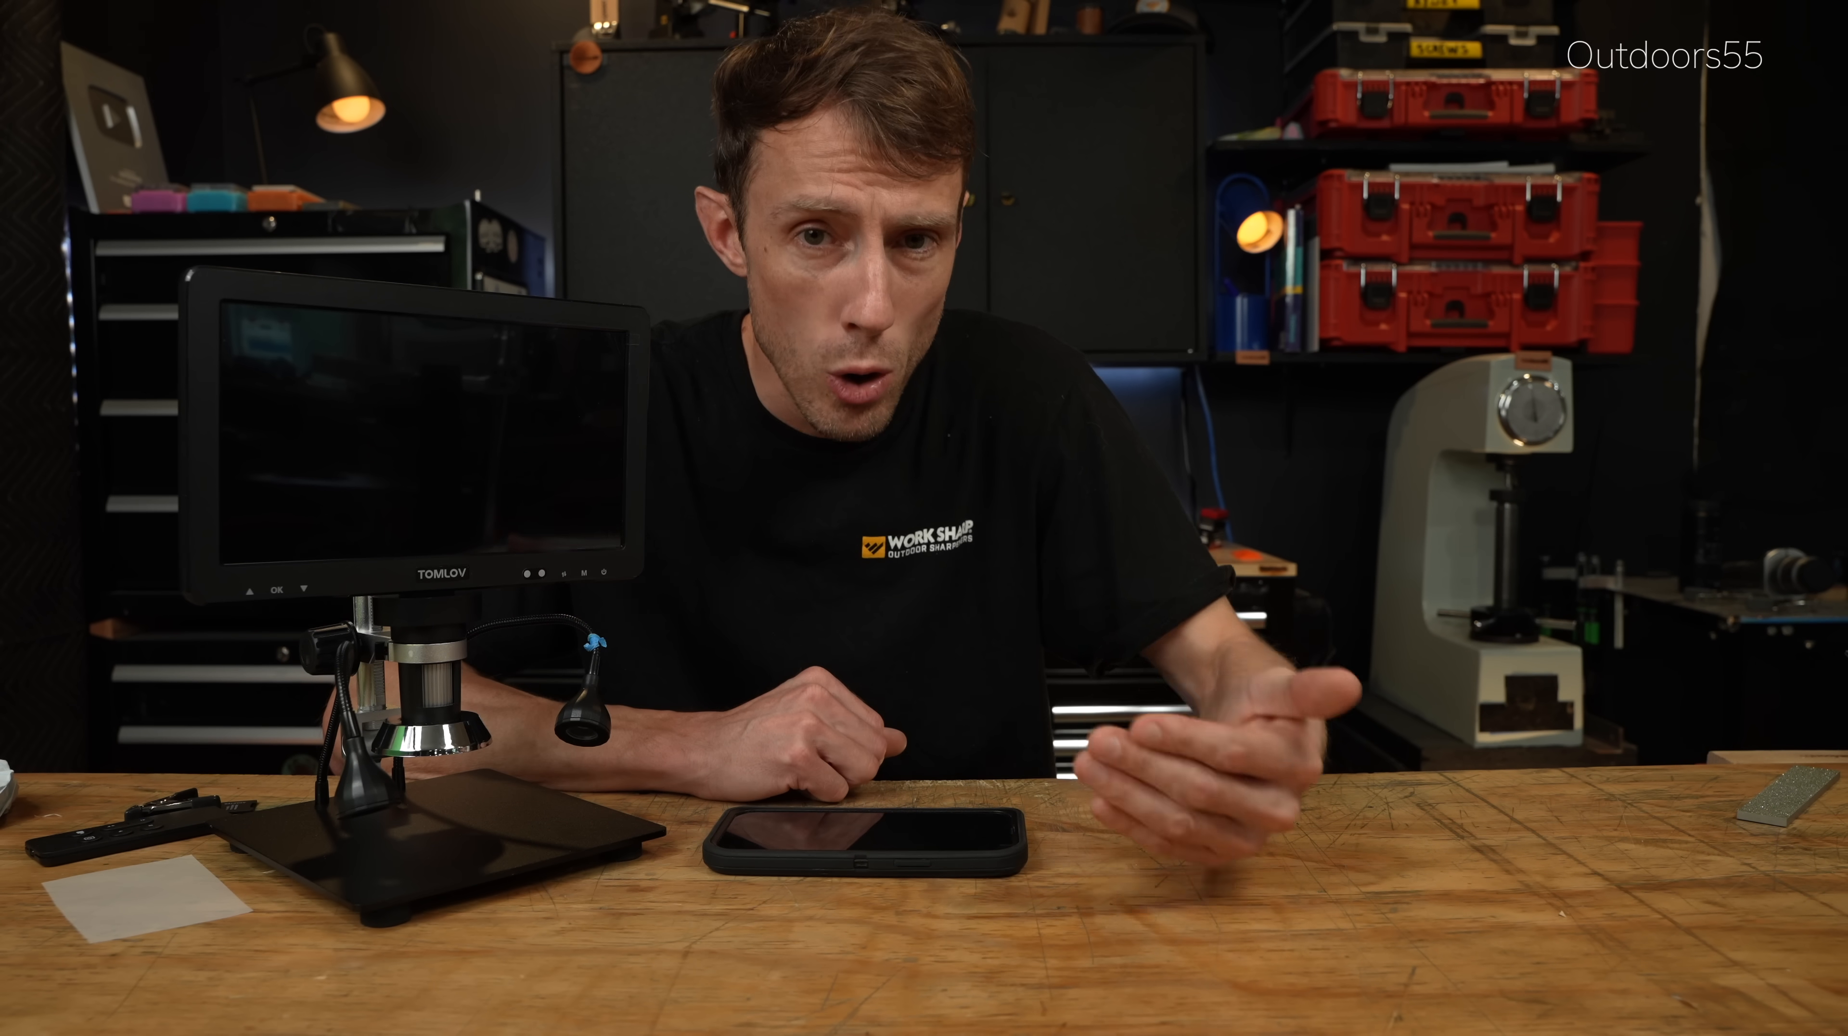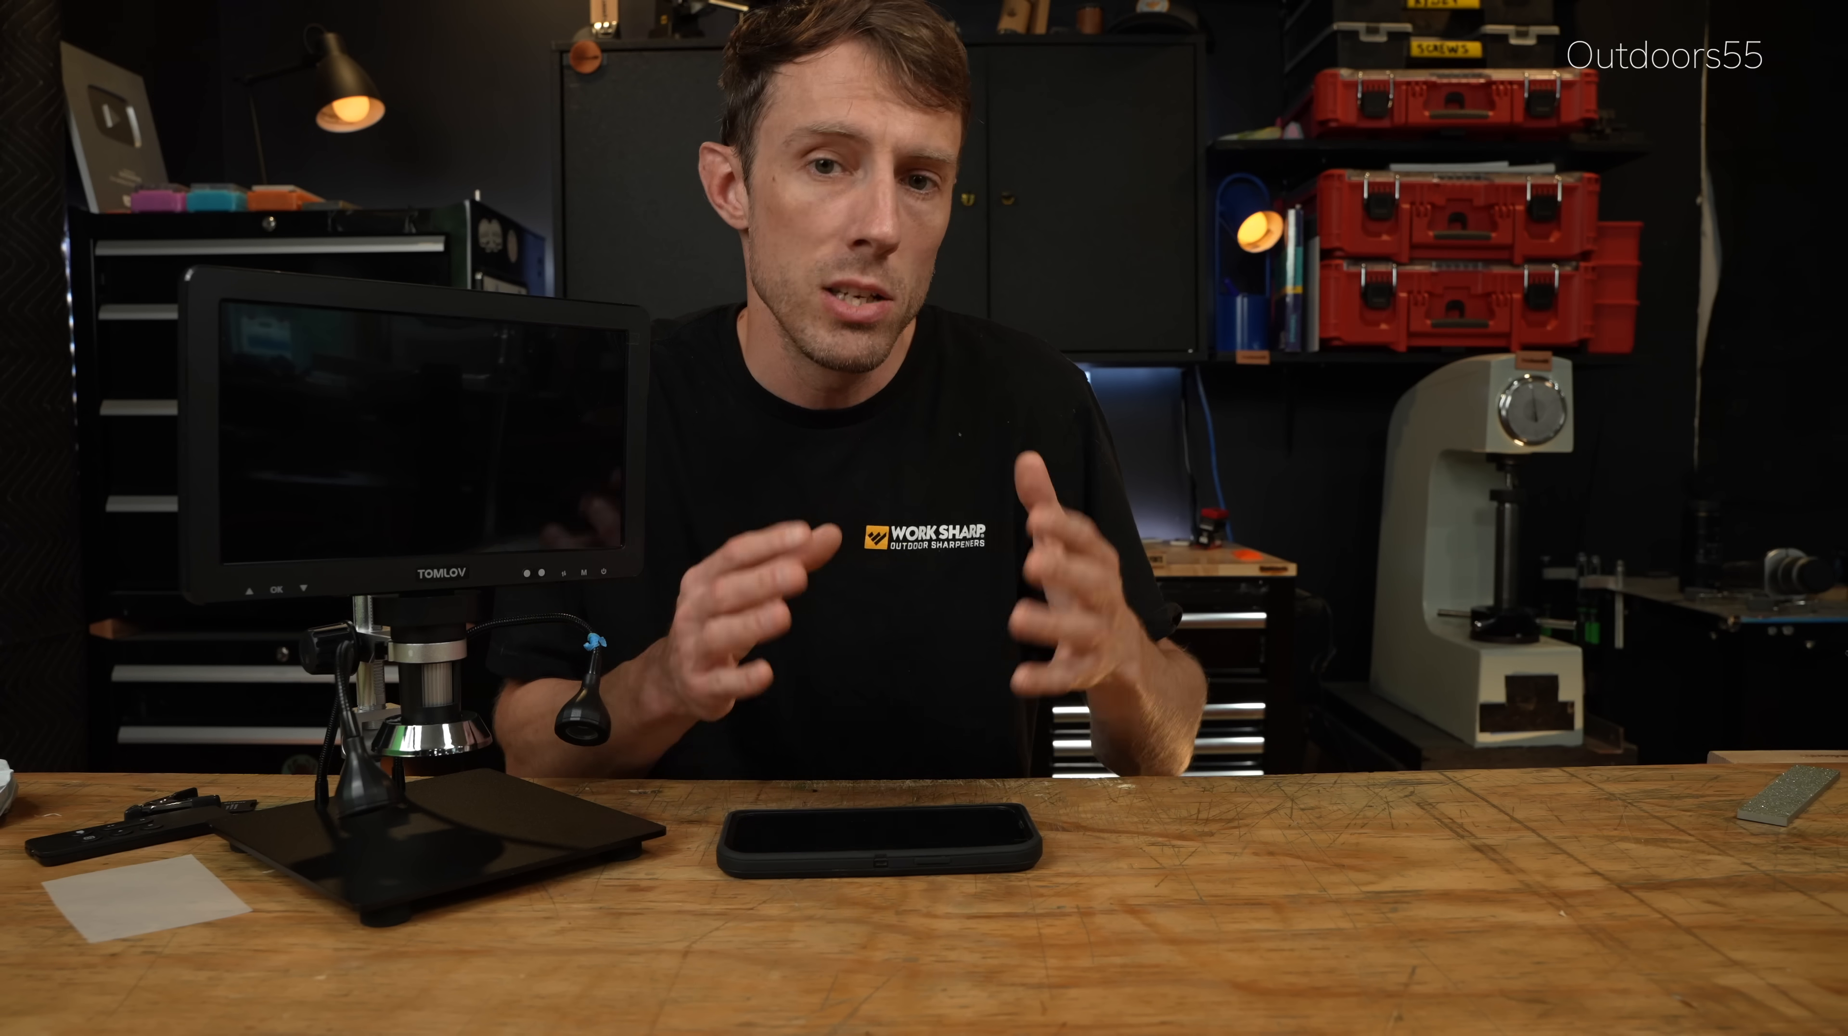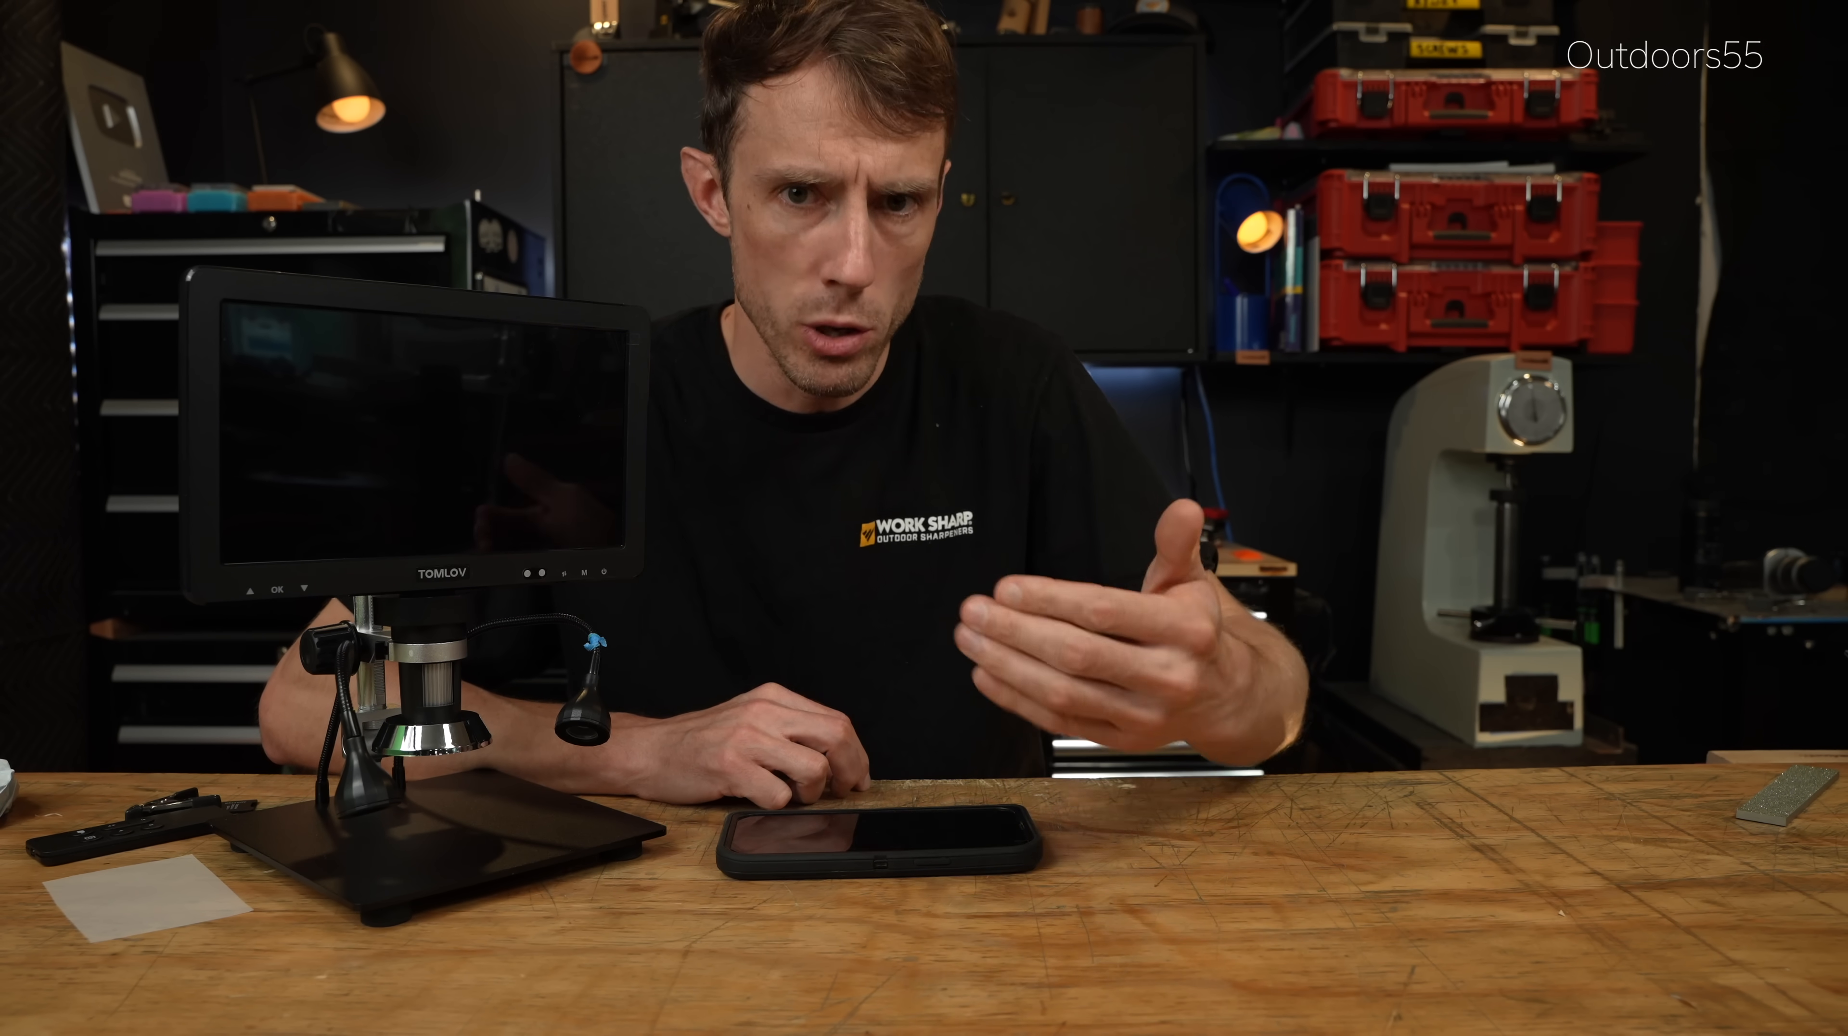Now, what this means for you, the viewer at home, watching this and looking at these up close pictures is that exactly what you're viewing these images on, whether it's a phone or a giant TV mounted to the wall, or maybe an iPad, a screen like this, that's going to affect the ultimate magnification ratio, as well as the exact resolution of the screen that you're viewing on and the resolution of the actual video that you're watching, which is most likely 4K. Now, for me, sitting at my computer at home, I have access to the entire, in this case, 24 megapixel image on my computer, or if I'm using another camera, the entire 63 megapixel file size, which means that I actually can get a higher magnification with more resolution sitting at my house than I can actually share with you sitting at your house, unless we crop into the picture. Cropping allows us to use the camera's resolution to zoom into the picture even more, which even further complicates the exact magnification ratio that we're actually using, or what you are actually seeing sitting at home.